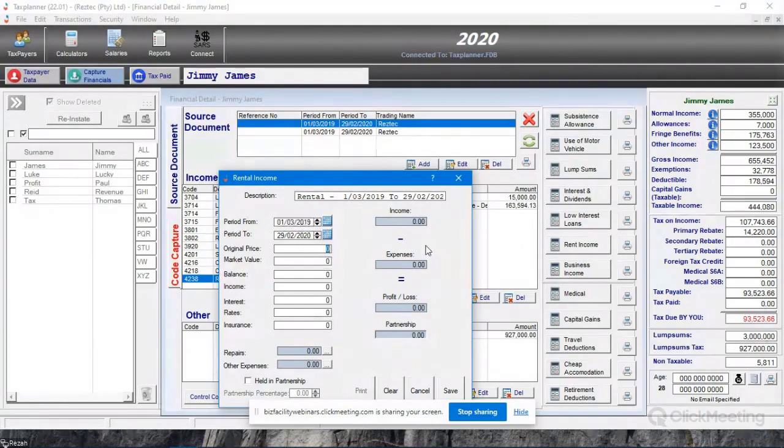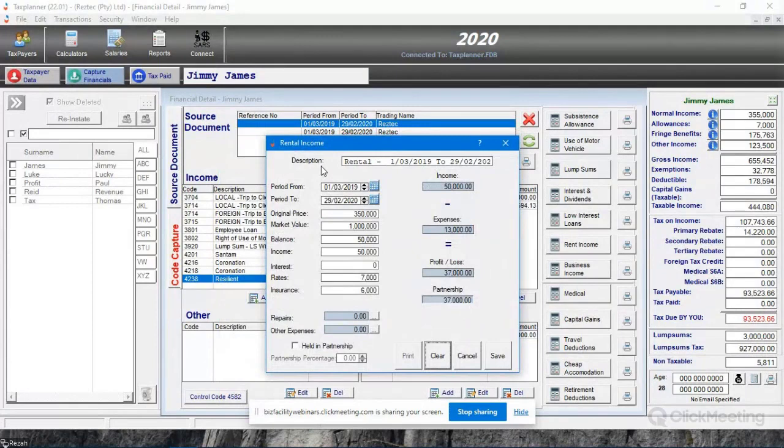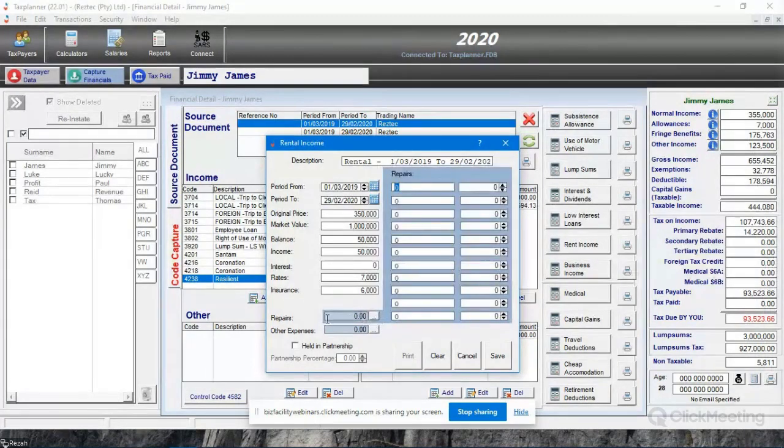Okay, so I'm just going to go through and capture the values here. Original price, income received, interest rates. So if there's any repairs or expenses that you need to specify for this rental entry, there's a little ellipsis button next to that entry field that you need to click on, and that'll open up a detailed list for you to capture.